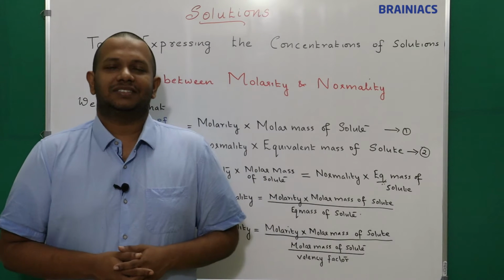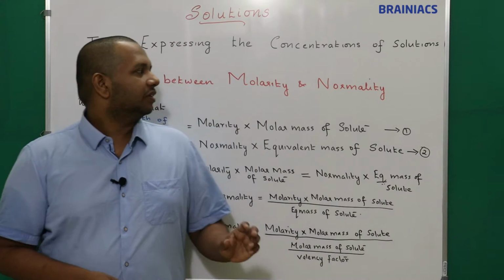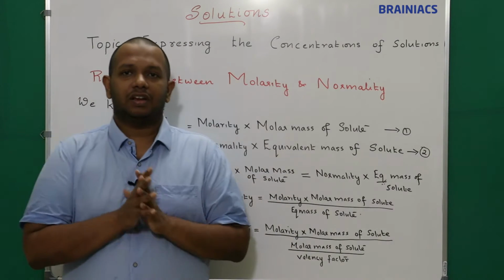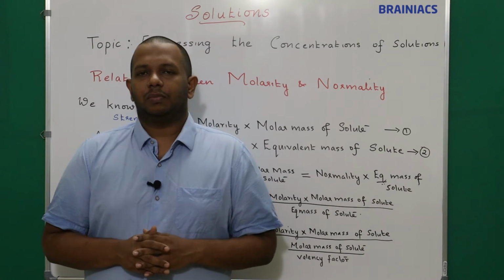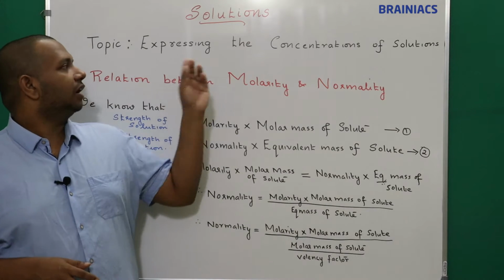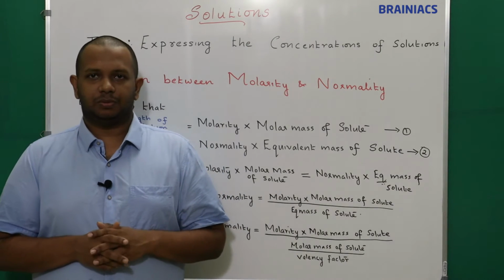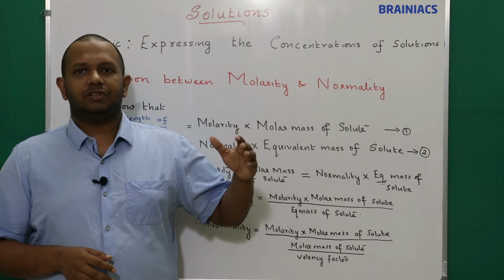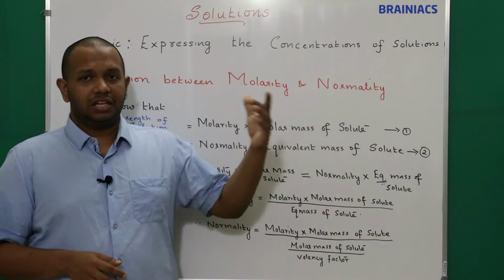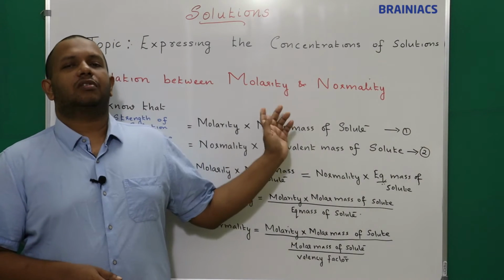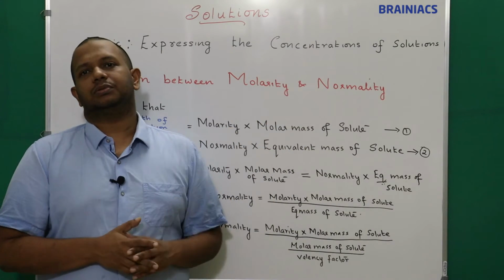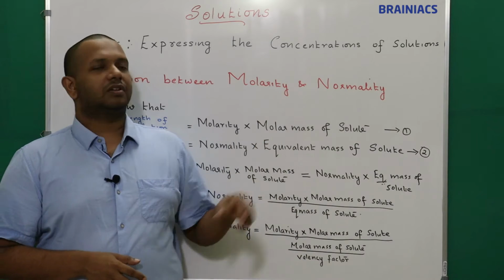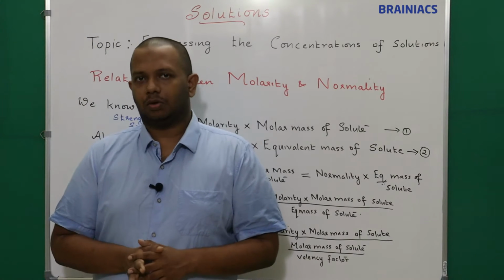So hi dear students, today we are going to discuss the next important concept, that is the relation between molarity and normality. It also comes under the topic of expressing the concentration of a solution. Initially we were trying to understand each concentration term. Now we are trying to derive the relation between these two. The most important relation is the relation between molarity and normality.